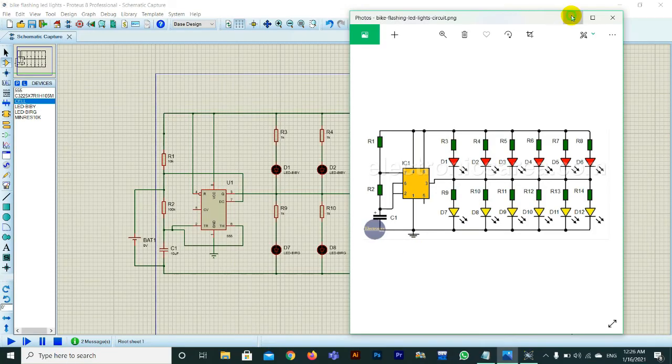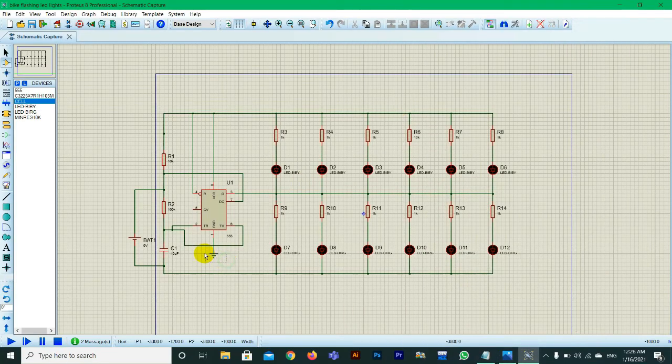We just have to make this ground over here. We just connect this here, then we will connect it with the ground. Now we'll just run this.